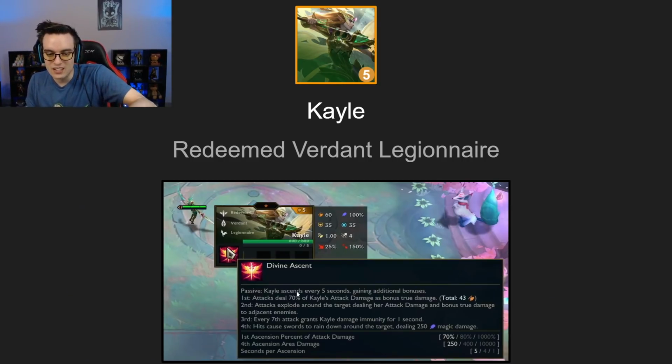Alrighty? Passive. Kale ascends every 5 seconds, gaining additional bonuses. First one, attacks deal 70% of Kale's attack damage as bonus true damage. Pretty cool, pretty sweet. Second, transcend. Attacks explode around the target, dealing her attack damage and bonus true damage to adjacent enemies. Okay. Third, ascension. Every seventh attack grants Kale damage immunity for 1 second. What? She's gonna become unkillable with a Rage Blade.